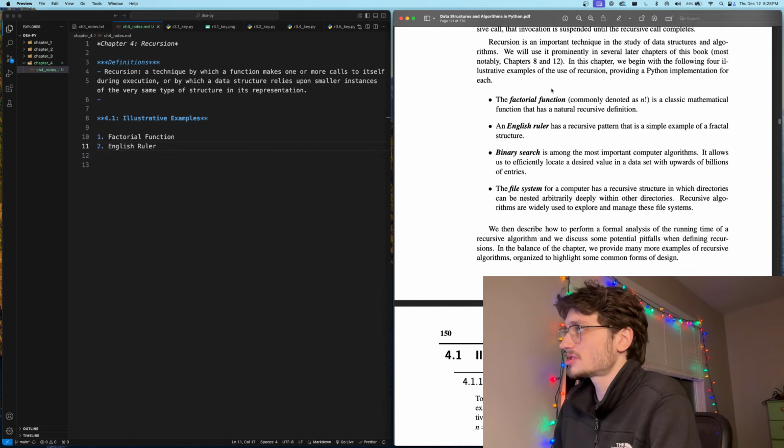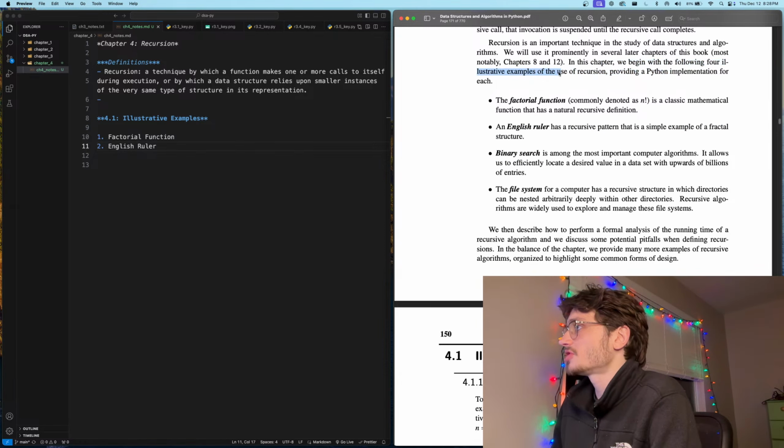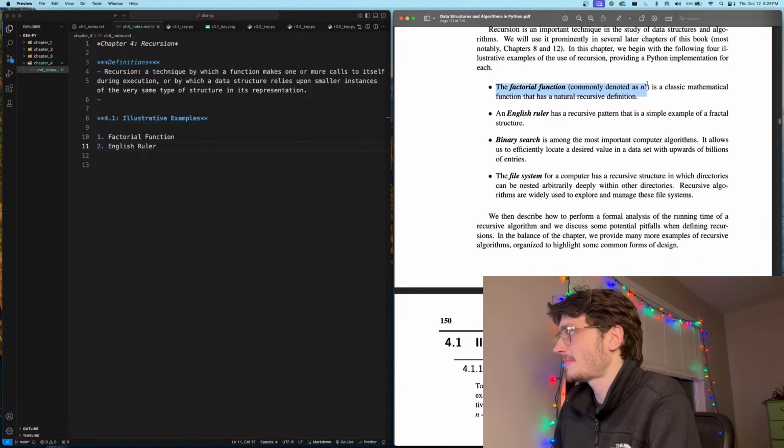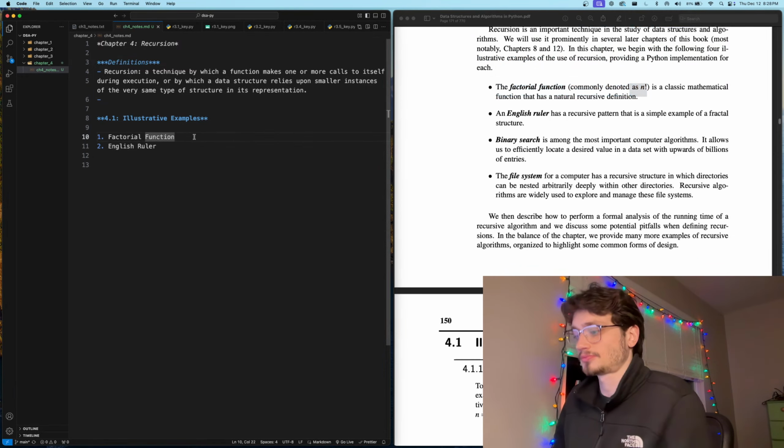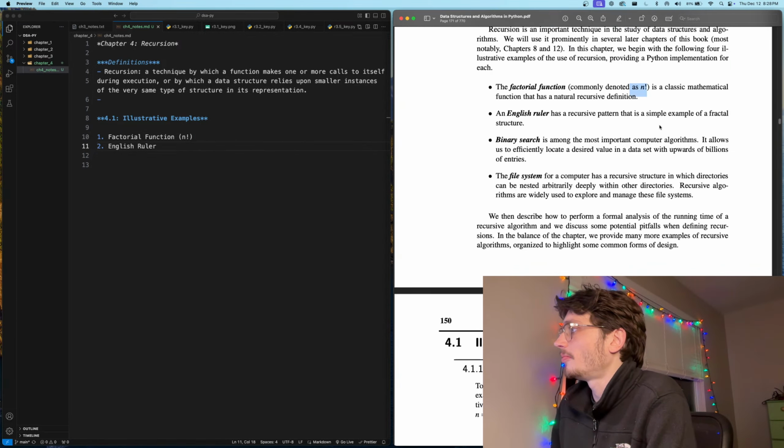Oh yeah, so these are just visual or illustrative examples that we see. So we have the factorial function in math is recursive. English ruler, recursive pattern.